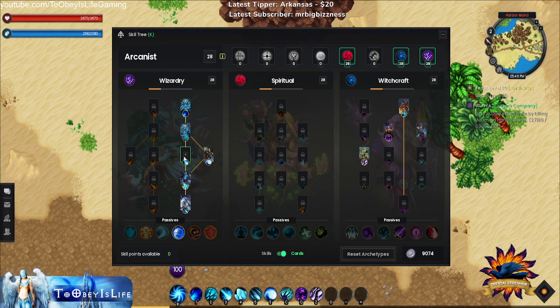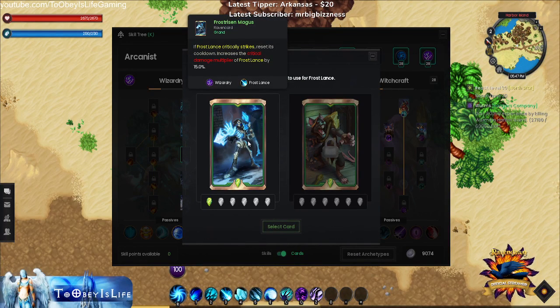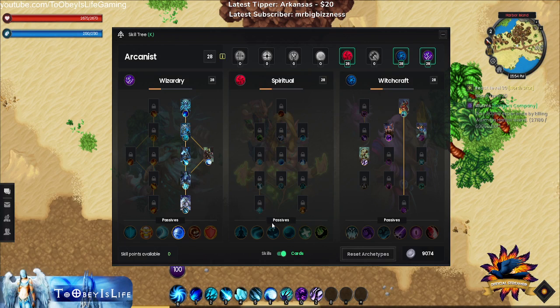And now the important one here, this Frost Lance one. If Frost Lance critically strikes, it resets its cooldown. Increases the critical damage multiplier of Frost Lance by 15%. So this is huge. We use this in conjunction with our Frostbolt Raven card. We stack 3 Frost stacks on the target, and then we shoot off a Frost Lance, insta-crit, get the cooldown reset. And then you can choose to either fire off another one immediately if you have the ether, or stack up the deep freezes on another target. Because there is a little bit of a cooldown. You can't just stack the 3, shoot the Frost Lance, and stack another 3 and shoot the Frost Lance. There's a little bit of a buffer period.